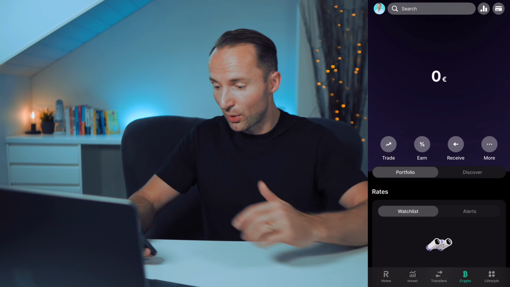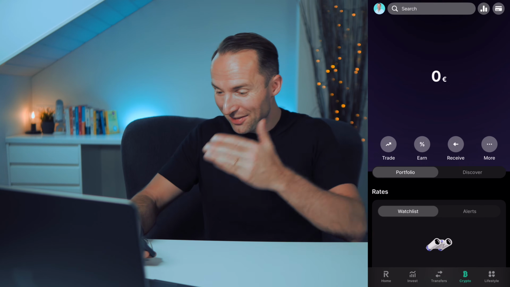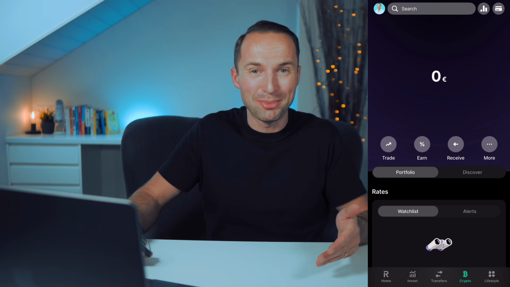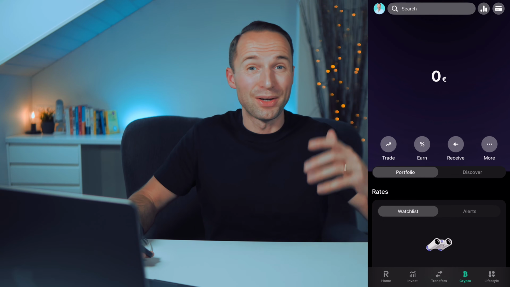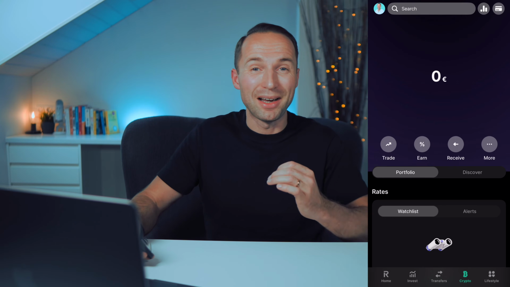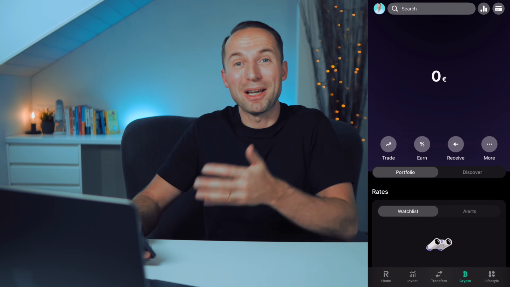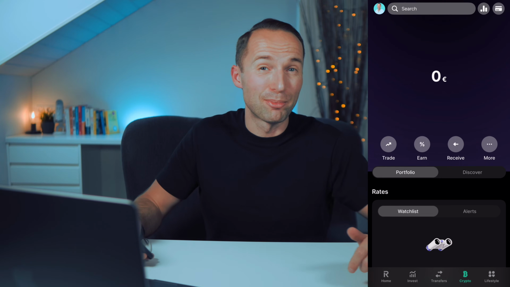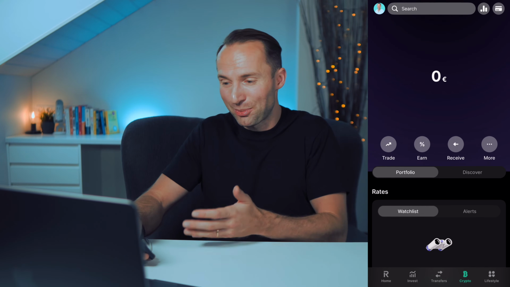Then we move into the crypto tab. And for me, it's very interesting to see that they have their own dedicated crypto tab, which you would think should normally be under investments, right? Because you already have your stocks, your ETFs, and all commodities over there. So why would you have an own dedicated crypto tab? But I really think that this is actually how they make money because they're charging quite a bit of money on their trades. And for Revolut, I think it's quite a profitable endeavor to have crypto on the platform.